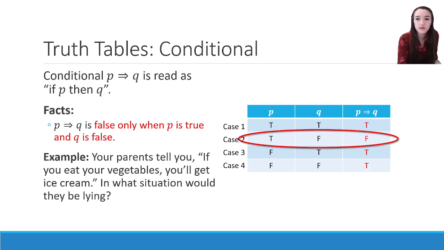For example, they were planning on driving to the ice cream shop anyway, and they didn't change their plans just based on you eating the vegetables. That was an incentive. They implied it, but it's not stated. So they never lied to you. In fact, your parents were just very nice. You were going to get ice cream either way, is basically what happened. But they made it seem like, well, if you eat those vegetables, you'll get ice cream, even though you were going to get it anyway.